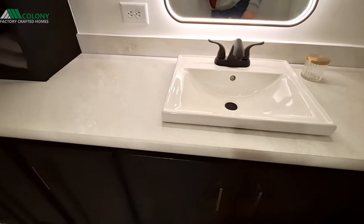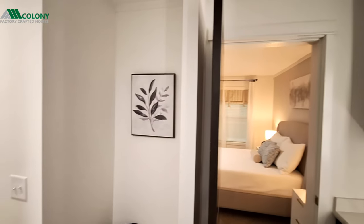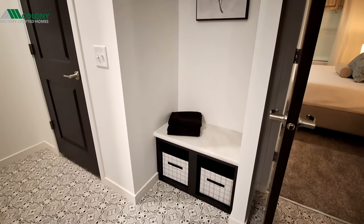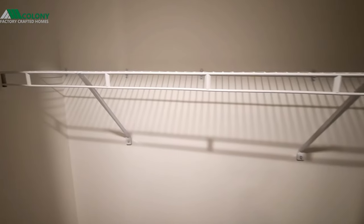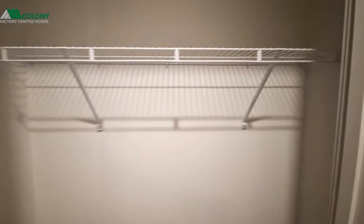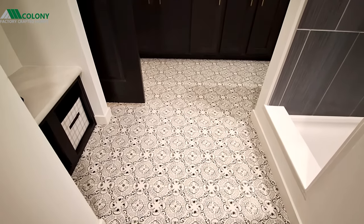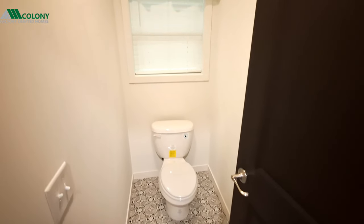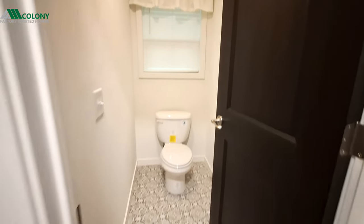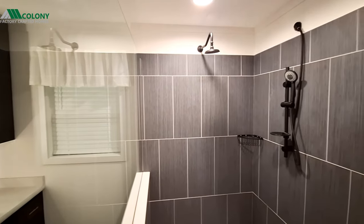Speaking of square, we've got square sinks. Then we've got our bench for sitting down — taking your shoes off, putting your shoes on, whatever else you need to do. Here is that second closet, which is about the size of what's in your guest bedrooms. They went with a different tile or different flooring here in the bathroom versus the rest of the home. And there is your water closet — you have a window in the water closet — and a window at the very end of our counter there, and a large tile shower.